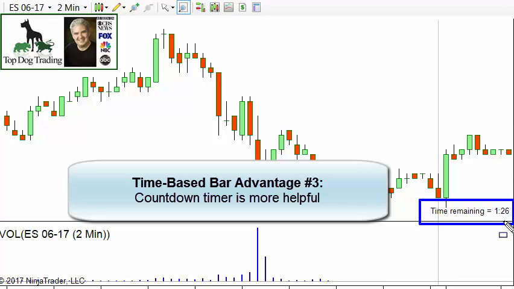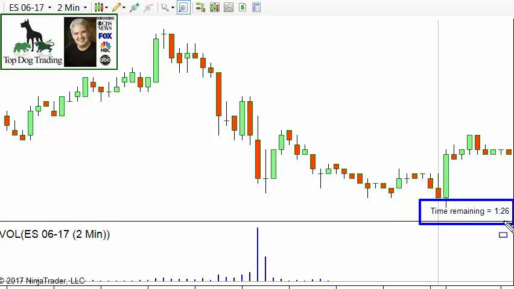Tick bars, not so much. You can still use the timer, but it will count down the ticks. Well, the timing of the ticks is dependent on when those trades come through. It's not set to a clock. So when orders slow down, there could be a few seconds where the tick count doesn't even change because no orders are coming through for a little while. And then all of a sudden, you could get a flush of orders, and let's say the countdown is at 50 ticks, 49, 48, then it could skip to 40, and then it could skip all the way down to 0, and then the next bar forms. And that's because a flood of orders came in all within 1 second, and that means you can't time your entries as precisely as you can with minute bars.